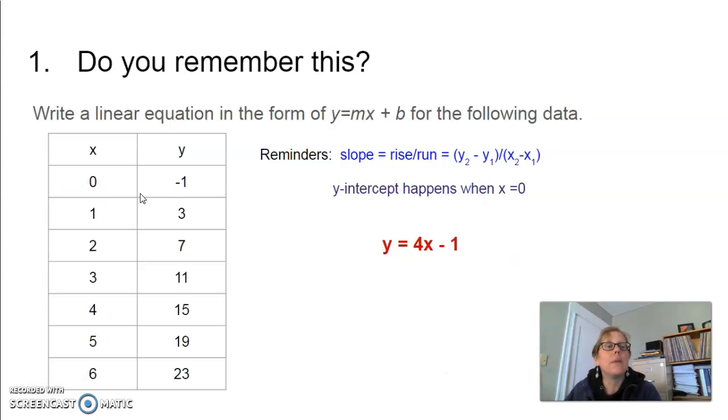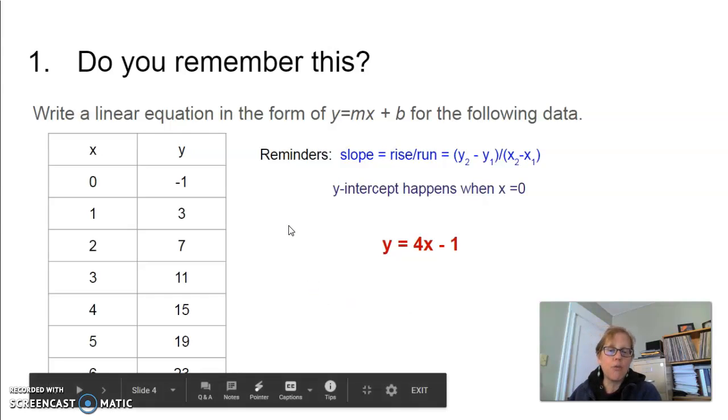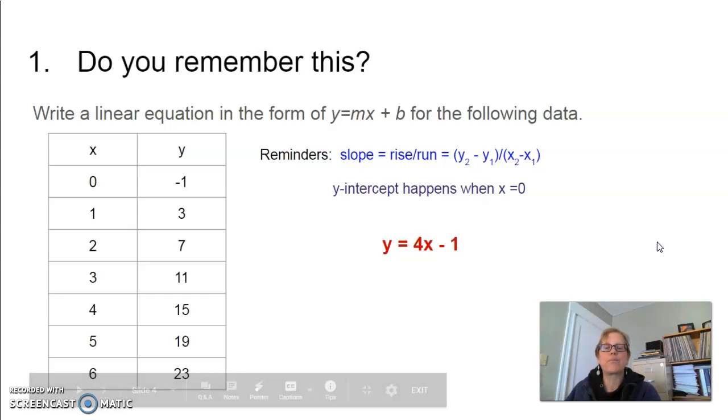When x is 0, we have that right here in the table. y is -1, so it's just y equals 4x minus 1. You really could have done this with any 2 points from the table with methods that we've used before, using y2 minus y1 over x2 minus x1, or what I refer to as delta y over delta x. Then you plug it into the formula to solve for the y-intercept. But in this case, you really didn't have to do that. All right, here we go. We're going to use this equation.